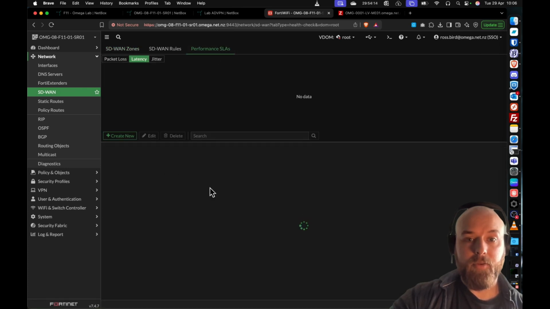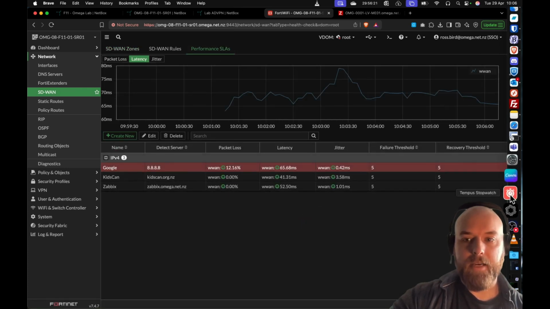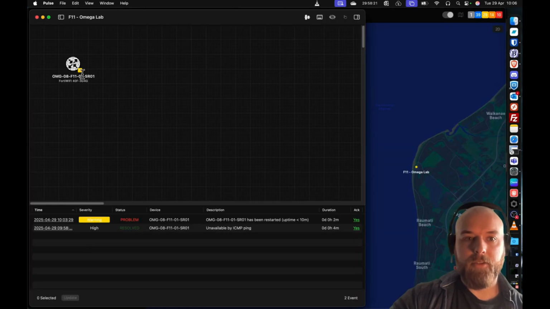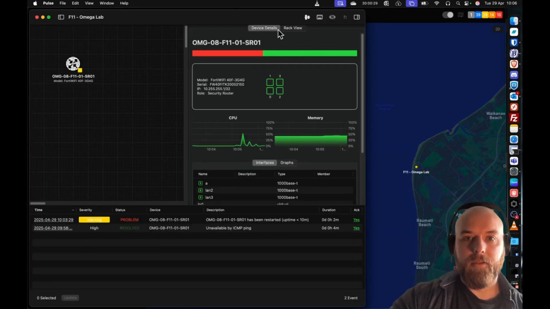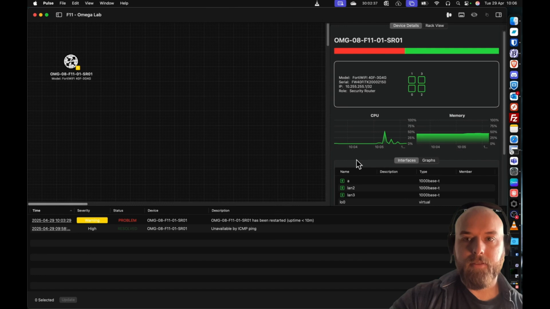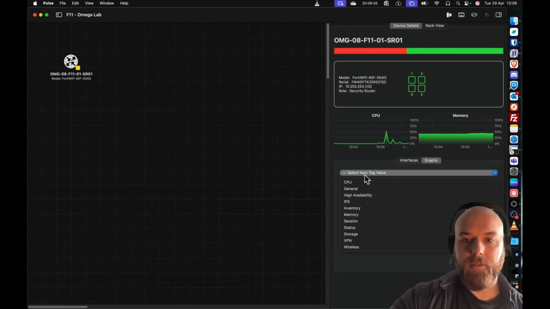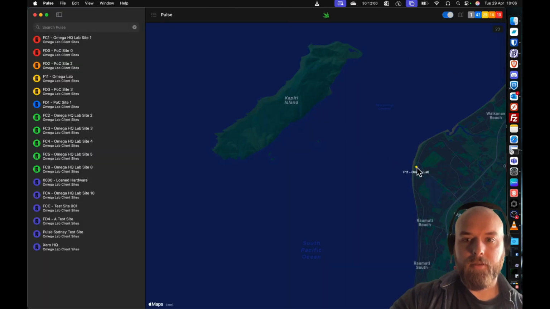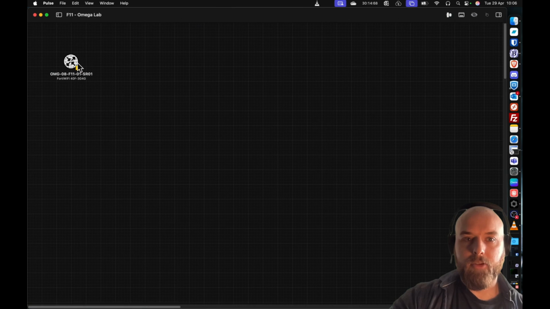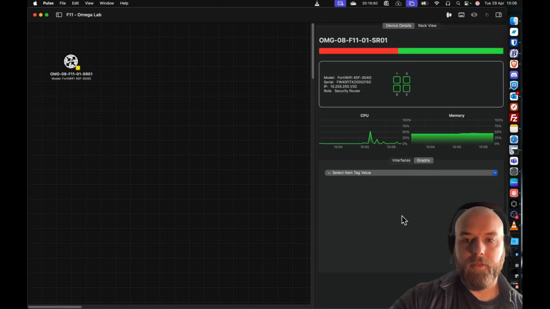And I'll show you what this looks like in Pulse. So we're pulling this data into Pulse. If I jump over to the graphs here, we'll full screen this. We'll close that. We'll go to graphs. I'll just close this and then reopen it. I'm not seeing that monitoring data.